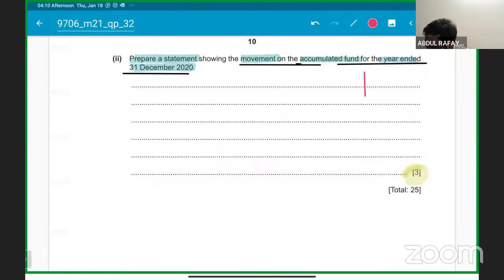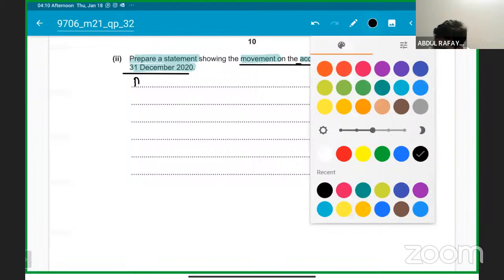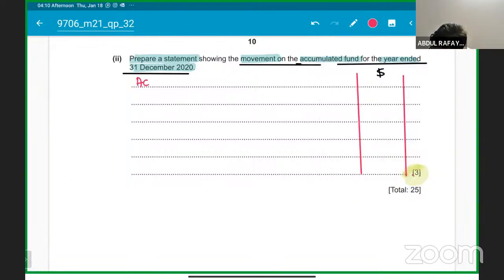We already know what will happen. Students, follow carefully. It's simple. That, sir, it will be very basic and is simple to understand. Just like we do in the sole trader, na? That's what we have to do here. Let's do it in the accumulated balance, accumulated fund at 1st January 2020.